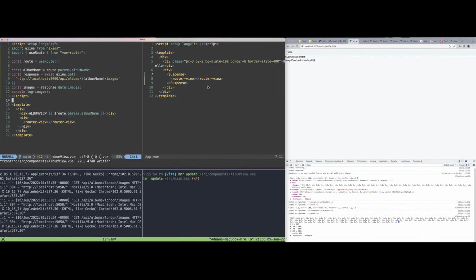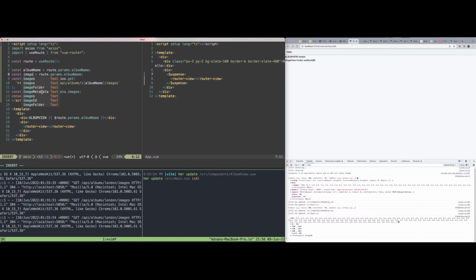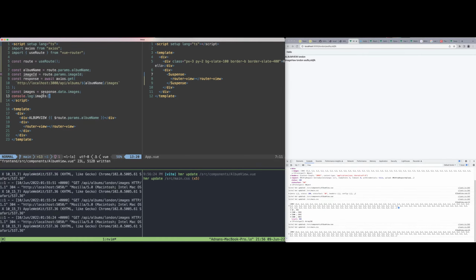And then I guess in my image view, I can grab the specific image that I'm on. Because this is nested, I should be able to pull an image ID here as well if one exists. And then const image equals image ID, otherwise undefined.